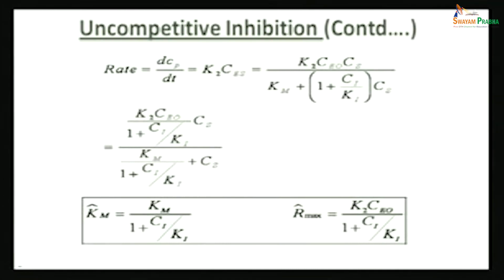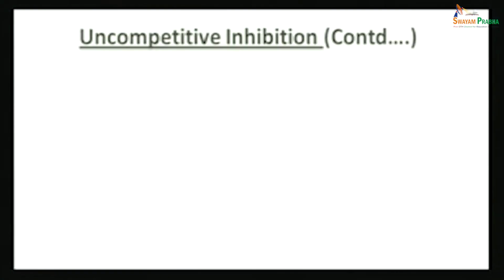In the absence of inhibition and in the presence of inhibition, so Km hat has decreased, huh? Or in other words, the ratio remains the same, right? So that is one of the things you notice. This is one of the differences between this and competitive inhibition. In competitive inhibition, one of them changes, but the ratio also changes. In this case, both of them change by the same factor, as a result of which the ratio remains the same. Why is that important? We'll see in the plot, and you can kind of sort of guess also, right?